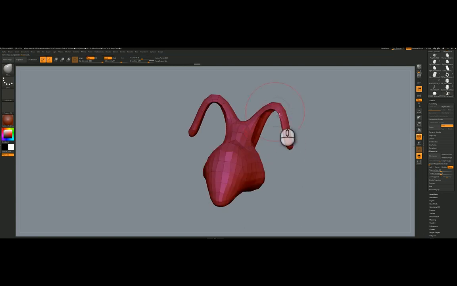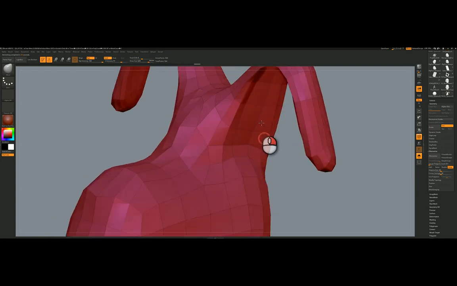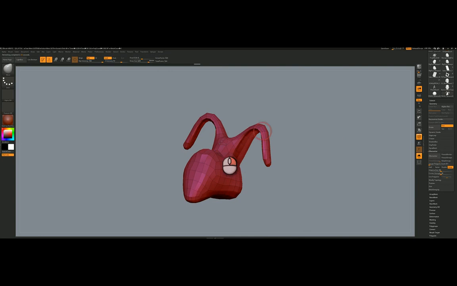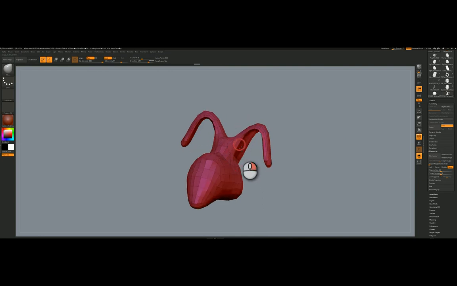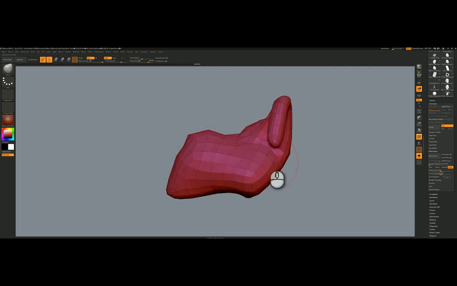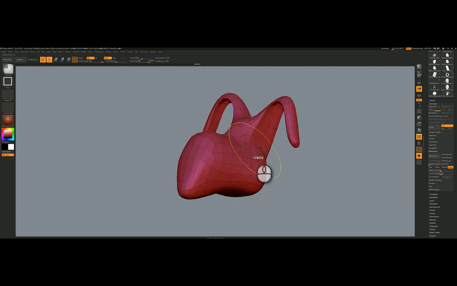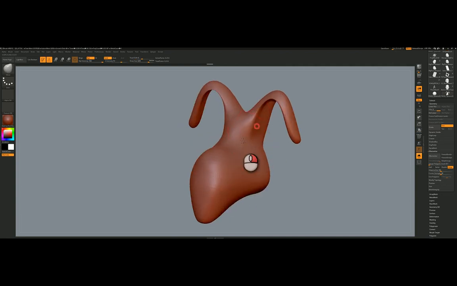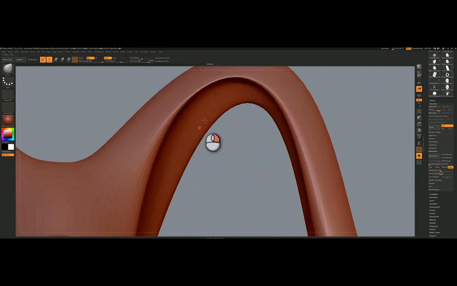So here's the new mesh, and we lost some of the smoothness of the piece by going so low in the target polygon count, but this is the method I prefer, because it's always good to start with a really low mesh like this and then divide it and always have those subdivision levels. So as we divided it, you can see that this edge is beautiful now. You have polygons that have a nice edge flow over here.